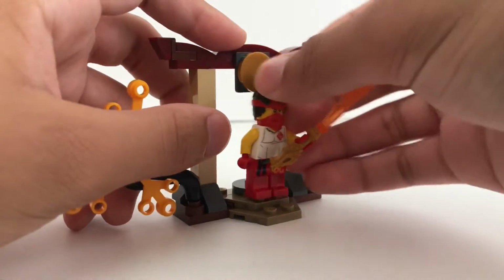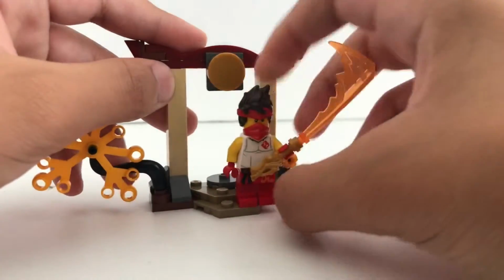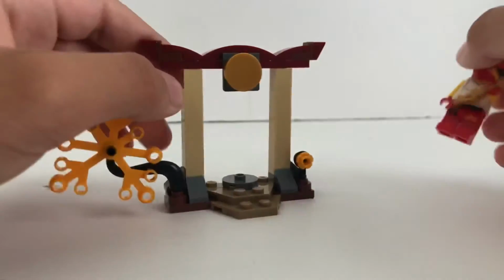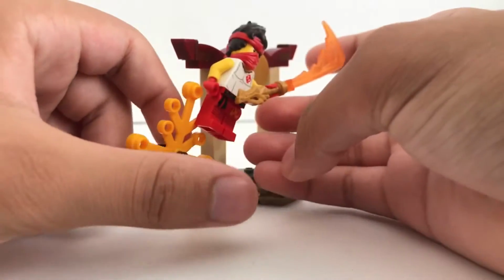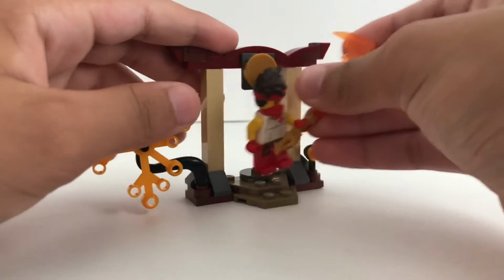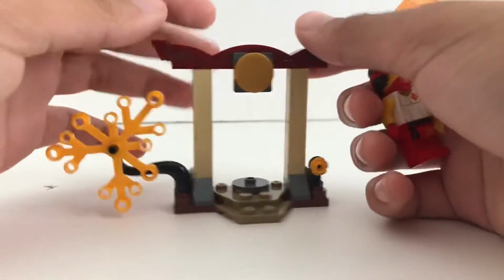You could stand him right there though, but that's pretty much all you can do. You can't really set them too much anywhere. You can't do anywhere inside, so it's kind of just gonna be there, or 2 feet on there, 2 feet, 1 foot, wherever you want. Maybe on the grass if you want to make it look like he's leaping to attack. I don't know, but no, you cannot fit him at all in there. So that's kind of disappointing. Well, really disappointing because this is like the big part of the set.